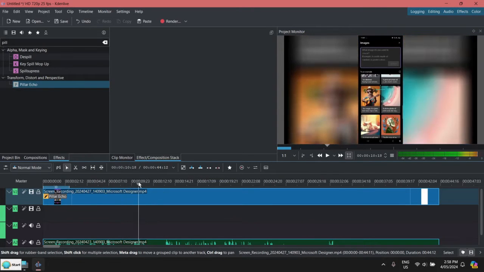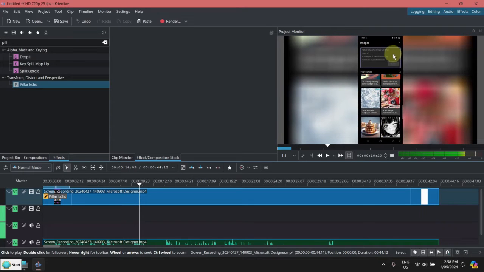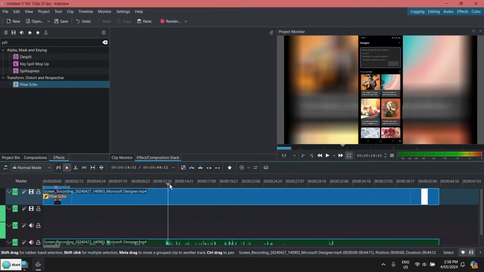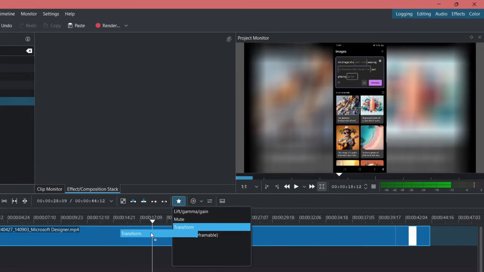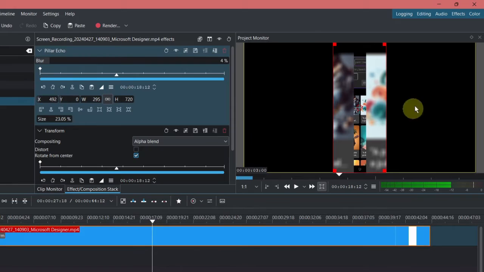Now, because this one is a screencast, sometimes when I try to show something like entering text, I would like to zoom in so the viewer can read the text easily. So what I'm going to do is use the transformer here, and you can already see there's a problem here.